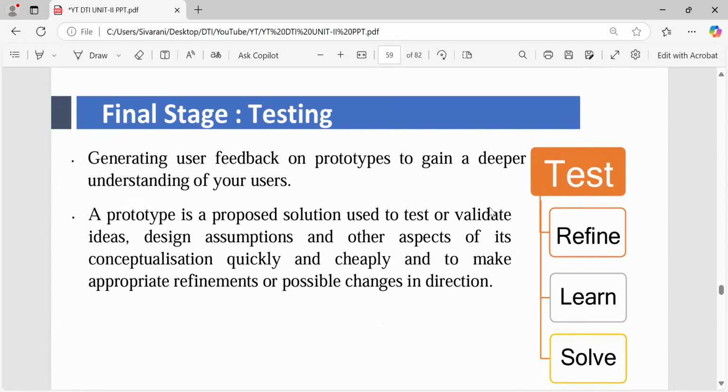So the proposed solutions can be validated, along with ideas, design assumptions, and other aspects of conceptualization, quickly and cheaply, and to make appropriate refinements or possible changes in direction. After prototyping, the developed version, the preliminary version, has to be tested to see how it is going to work in real time.